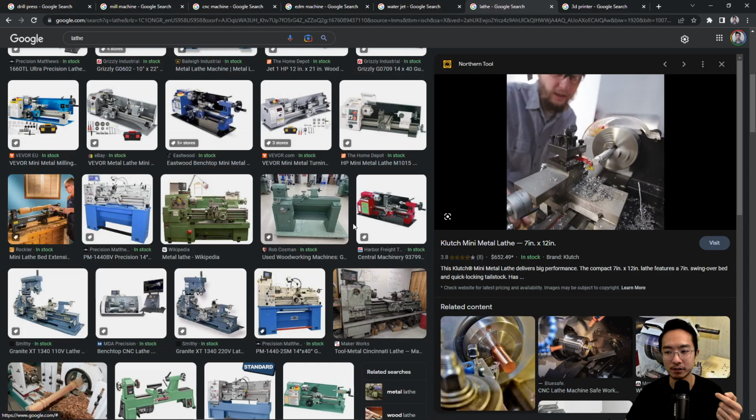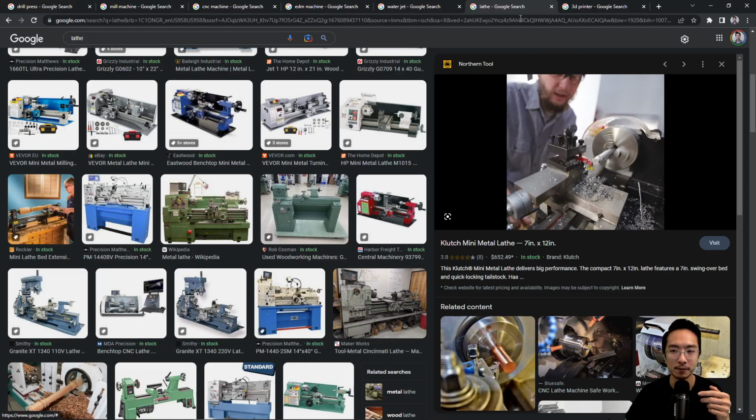And then you also have the lathe, which will just have the parts rotate. So here you have a part, and this thing will rotate really fast, and then you have this little cutting tool here that can slowly cut off the material.